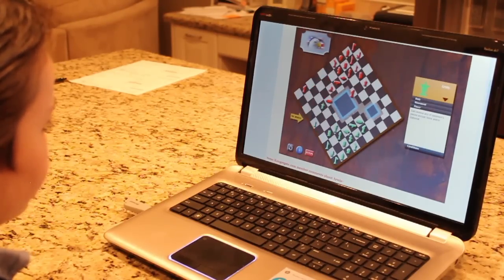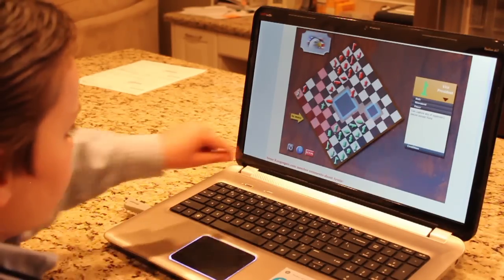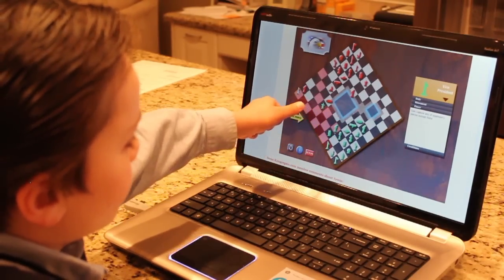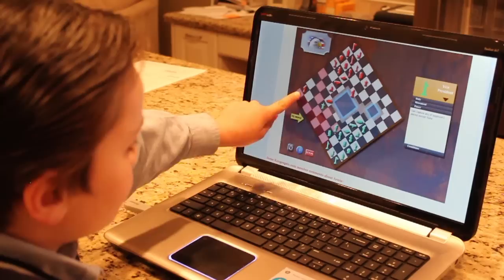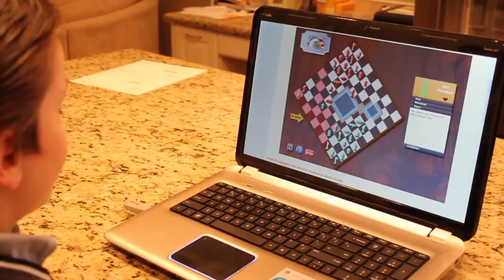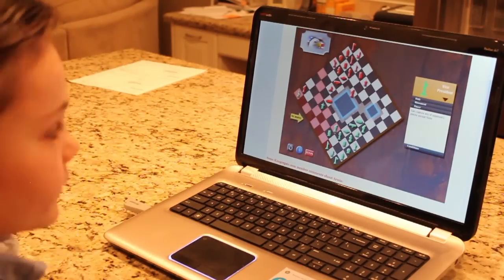Wait. And so I'm gonna move him right there. But he can protect him because he can move anywhere forward. So if he destroys him, he will get destroyed. And it's not a very good trade if you trade a vice president for a Marine, because Marines are really good.